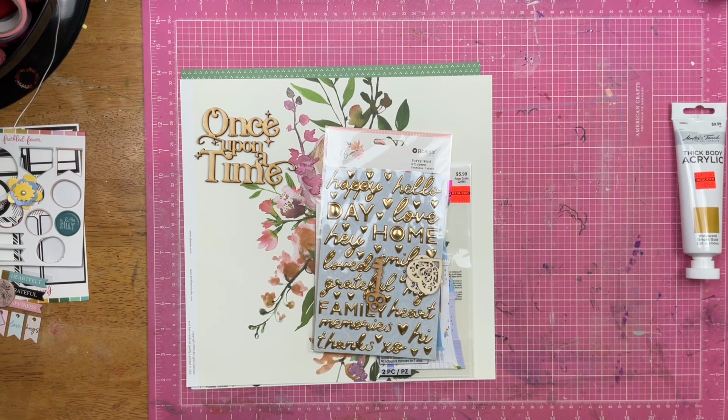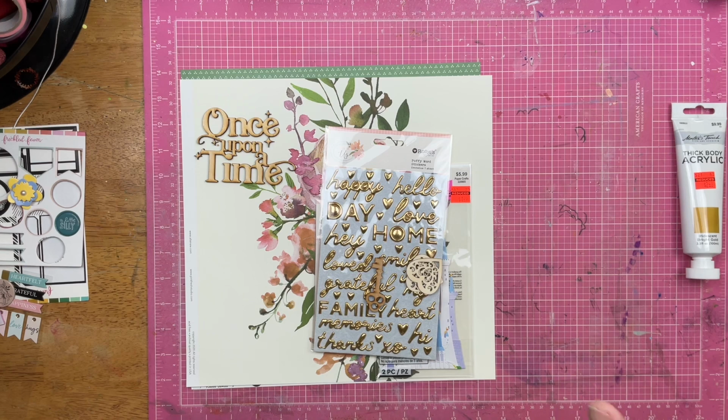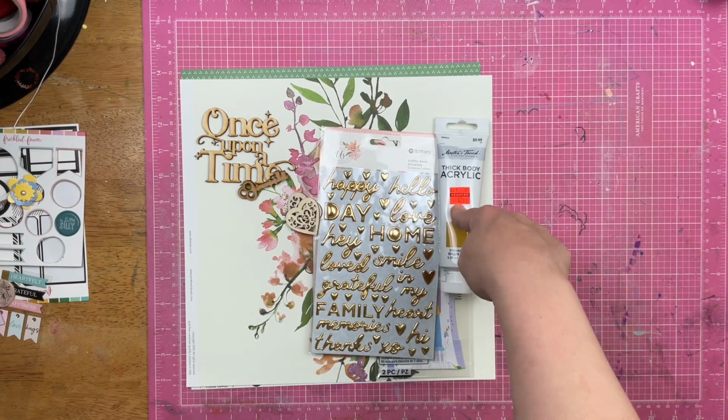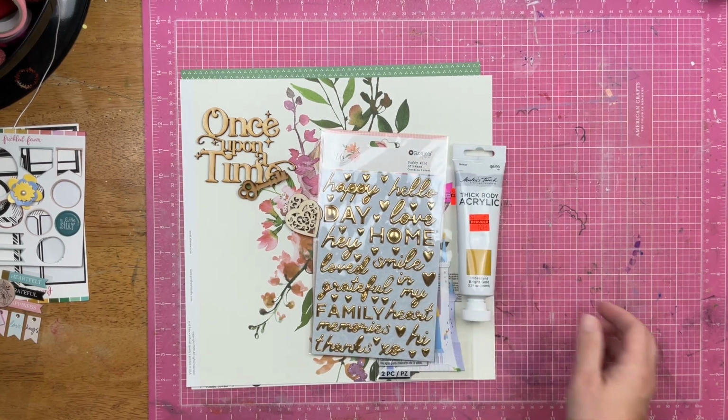Now, I was the one that picked the recipe for today, and our ingredients are the color green, wood, and something wet. So I have my green, I have my wood, and I have my something wet, which is my gold paint that I just picked up on clearance. So let's see what I can do.